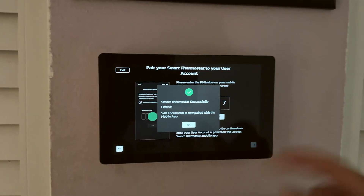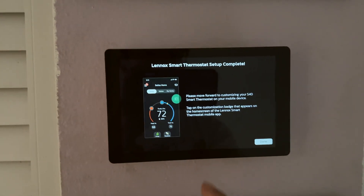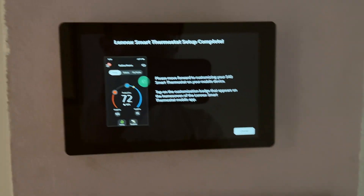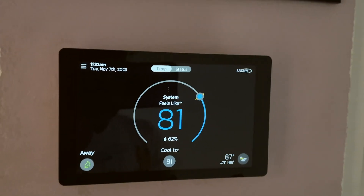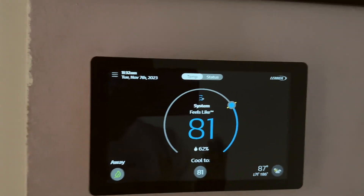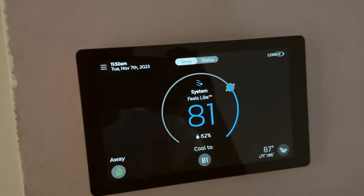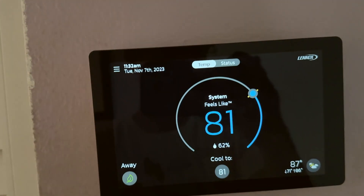After a second try pressing the generate pin, I was able to get this all set up and my phone is paired. I can access and control the temperature, set away modes, and a few other things. In terms of functionality we only have a single zone, and this is a dual-stage system. The thermostat feels like it works exactly like the old iComfort except it's a lot more expensive, and the interface is fancier but you can't really customize the background — it only displays some basic stuff with a lot of empty space.